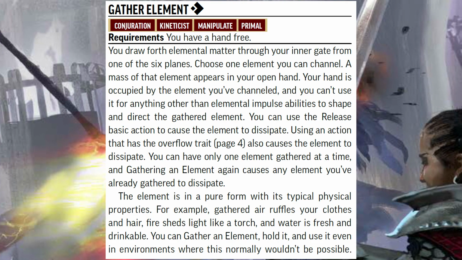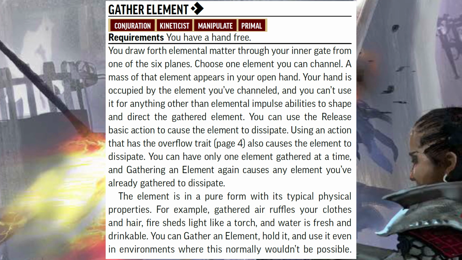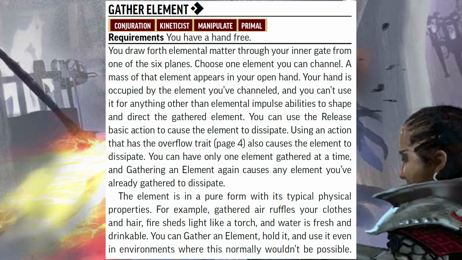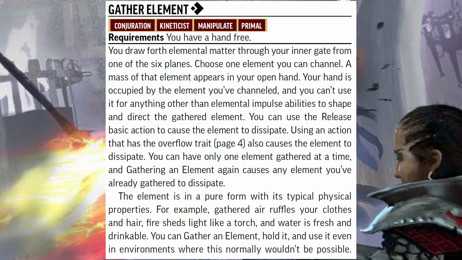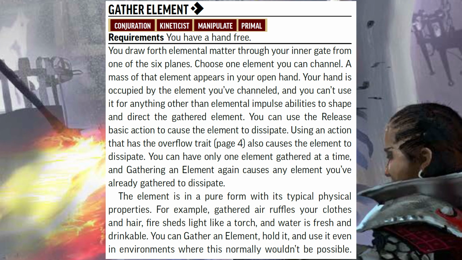The Kineticist fuels what it does with the 1-action Gather element, which fills one of your hands with a bit of air or water or earth or fire. You can release this, and it's also expended when you use anything with the Overflow trait, which is most of our big Kineticist spells.